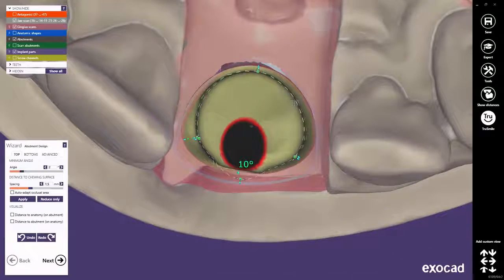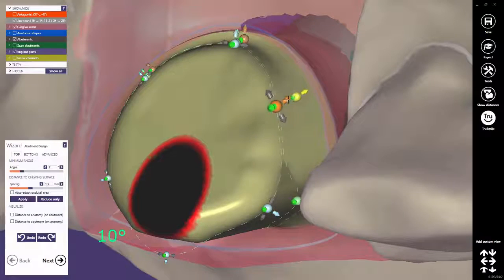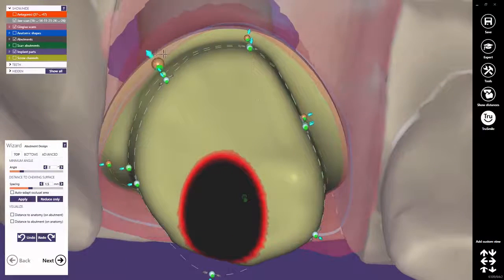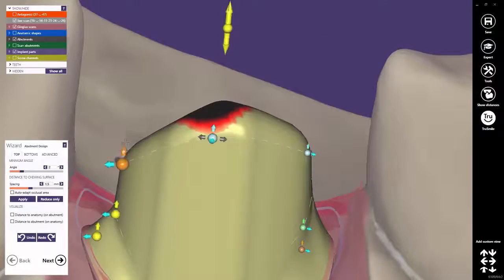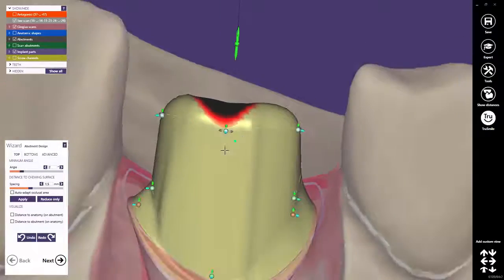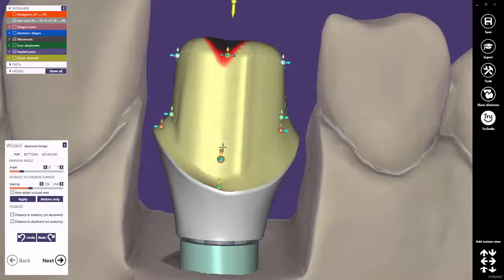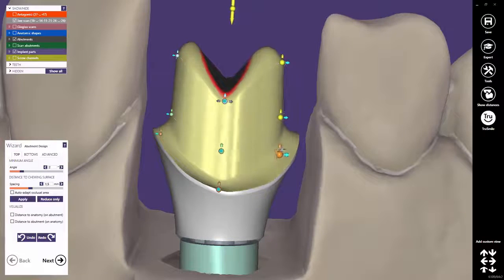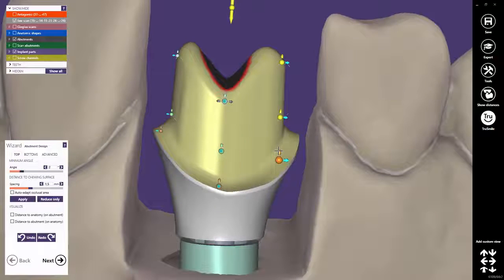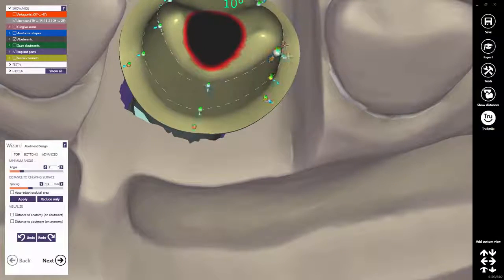For anteriors, I recommend using 6 control points instead of 8. Try to design a kind of triangular shape by creating 2 flat sides, and define the height of all control points to design the occlusal area, the shoulder distance, and the slope. If you want to design a more conical abutment, just move the control points on the upper curve inwards.